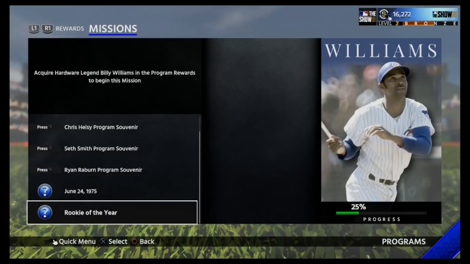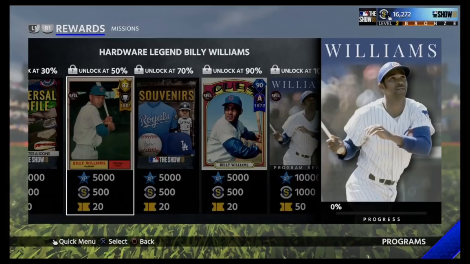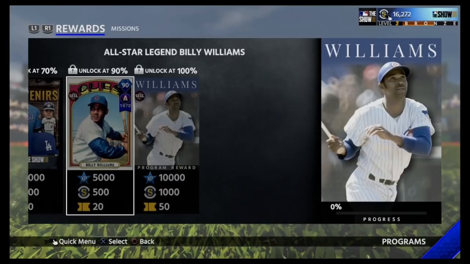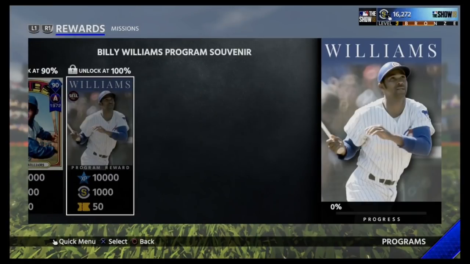You have to get the Hardware Legend for the Rookie of the Year, which is this one right here at 50%. You then have to do some missions for that. And then the All-Star version is this card. So the last piece of the Billy Williams will be this right here, All-Star Williams. You have to do stats, which we don't know yet because I haven't unlocked them, but that's 10%, that gives you from the 90% to the 100%.